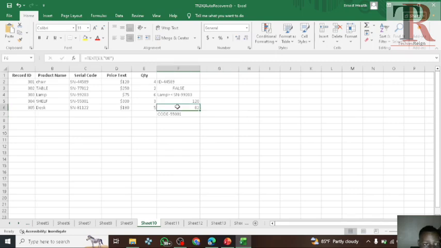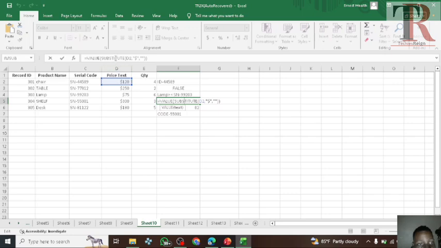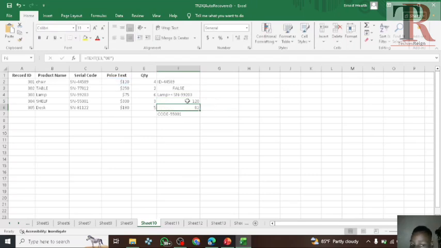Then the text function is for the value format. This 00 format, it will take the format and convert all the values that you've specified into that format. And then we have the value function, which will convert this into a number Excel can calculate with by removing this dollar sign. Excel also recognizes this dollar sign as currency, so it is also a value, but this is a way to remove the dollar sign. We substitute the dollar sign for an empty string, and that's how we get our 120.